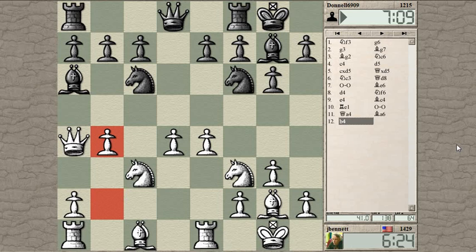Yes, the flip side of looking for loose pieces in your opponent's position is to look for loose pieces in your own position and see if your opponent has a way to exploit them. And of course, if possible, avoid having loose pieces in your position.